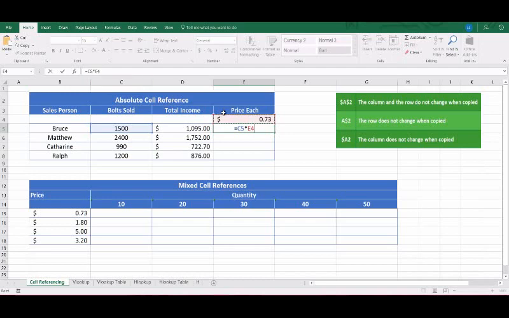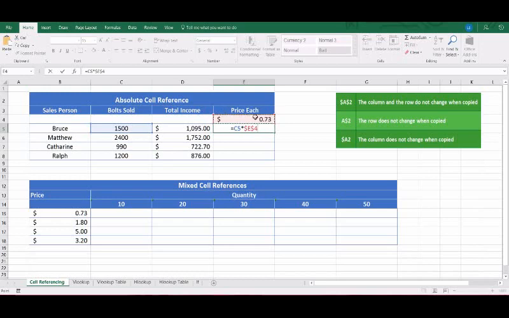However, the other option is to just hit F4 on your keyboard, and that's going to automatically put the dollar signs in front of both for you. If you didn't want an absolute cell reference and you were hoping for just a row reference, you could hit F4 again and it will change it just to be the row. And again, if I hit it once more, it will just be the column. If you hit it a fourth time, it will take it off completely. And if I hit it a fifth, it will go back.